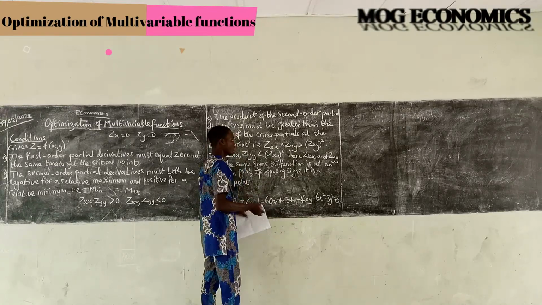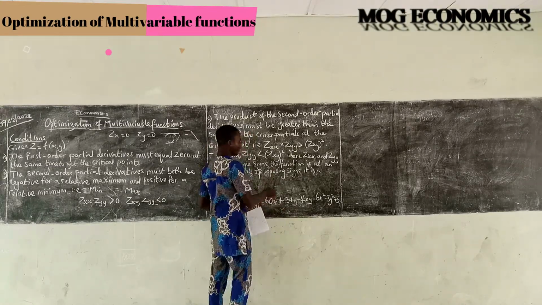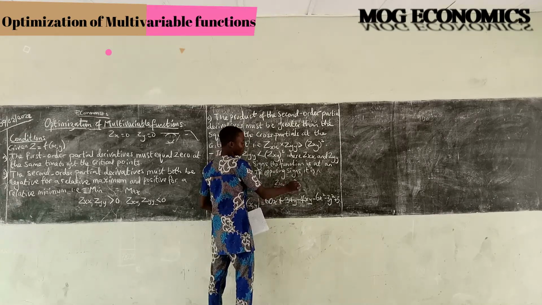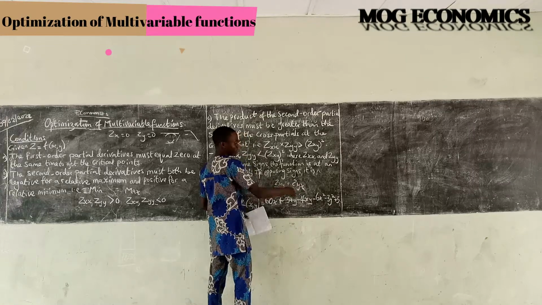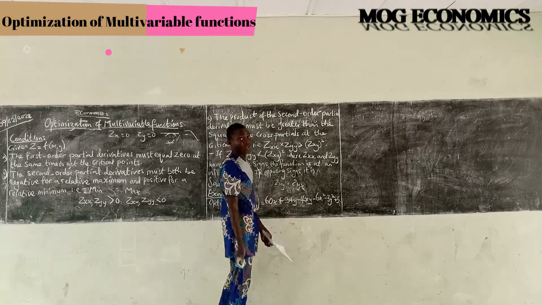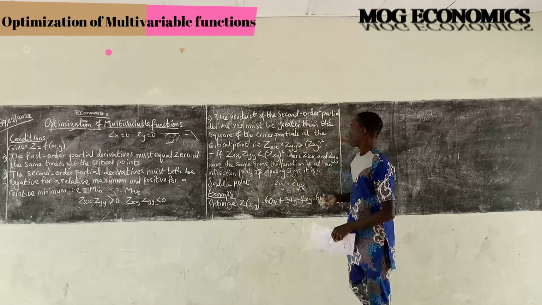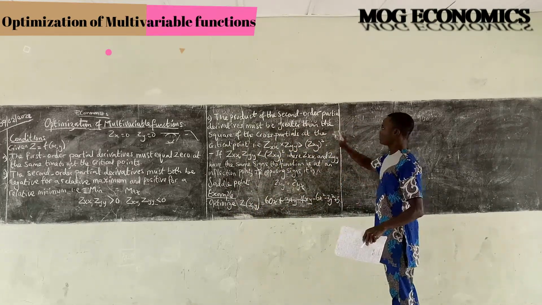Now I have already mentioned it in the last video, where we saw that zxy is the same thing as zyx. So if you say this times this one, it's essentially saying just the square. Alright, guys, if you did not see the video, you have to see it to understand this one. Alright, so that is the third condition.